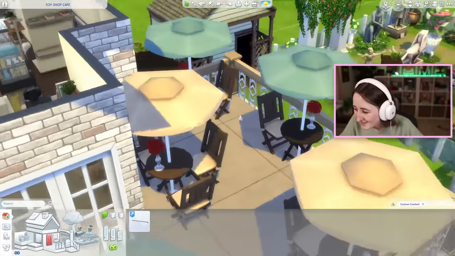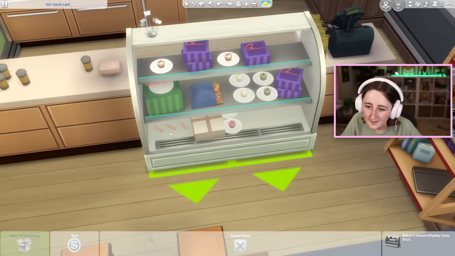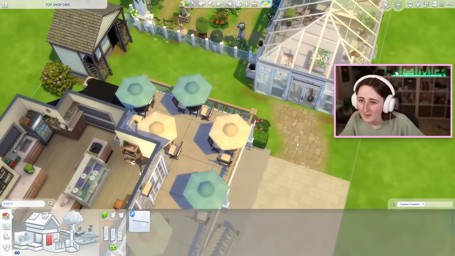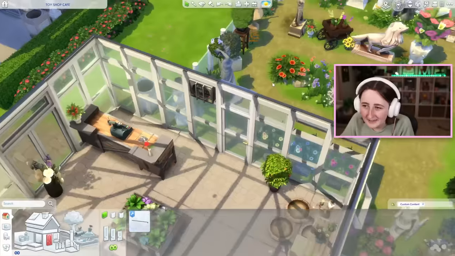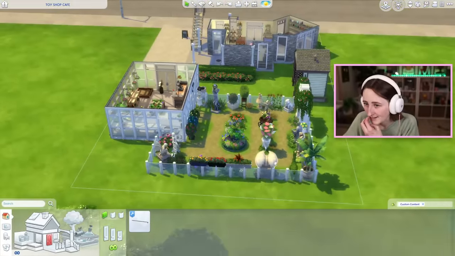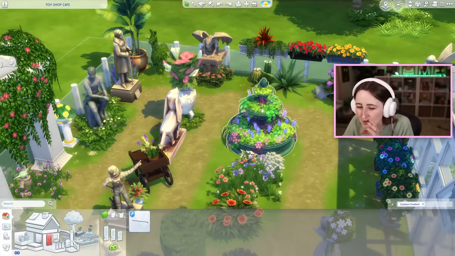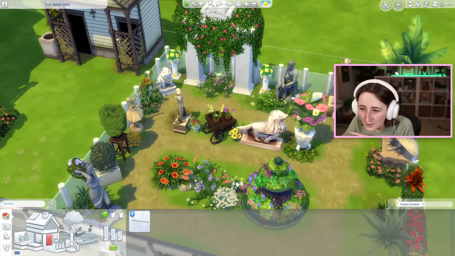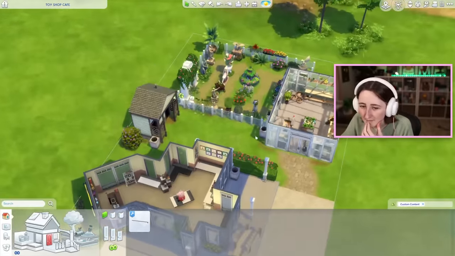Oh, I like these tables. I think it's fun to pretend that they are a bakery item. So that's what we're going to do. Okay, and then in the backyard, we've got what looks to be a huge greenhouse and then a sculpture garden, which is really pretty. I love that. You forget how many giant statues there are in this game until you go and place them. A lot of these are base game, even. I find that quite impressive.